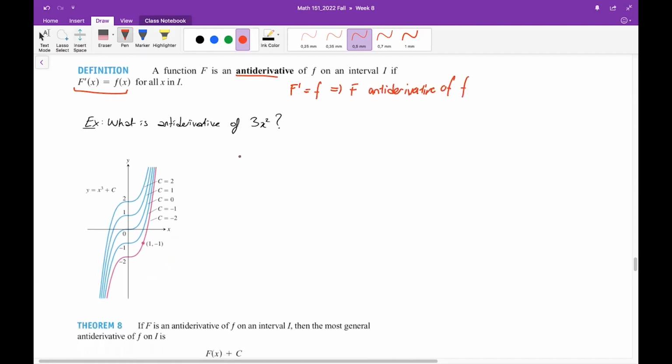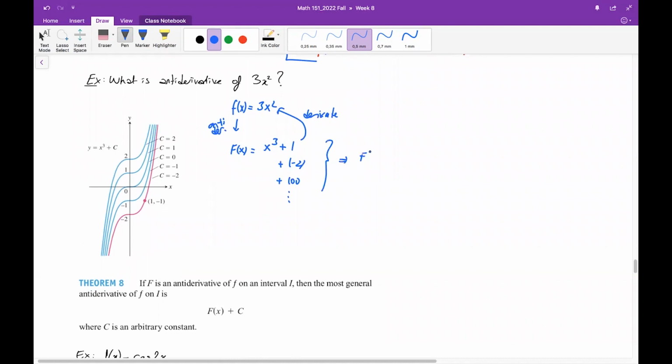For example, what is the antiderivative of 3x squared? So f of x is 3x squared, and we search for the antiderivative, big letter F of x, for it. You should tell me a function, big letter F, whose derivative is 3x squared. Of course it will be x cubed, and you may add different constants to it, like +1, -2, +100, and so on. All those functions satisfy this equality, like the derivative of x cubed + 1 or this one or this one. If you differentiate them, you will always get 3x squared because constants are gone in differentiation.